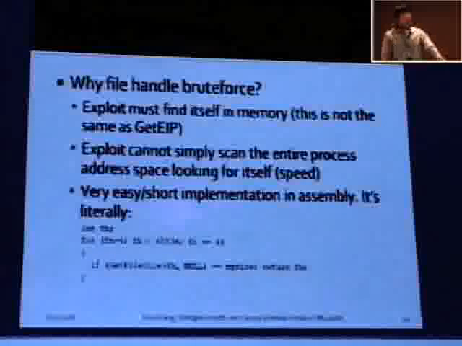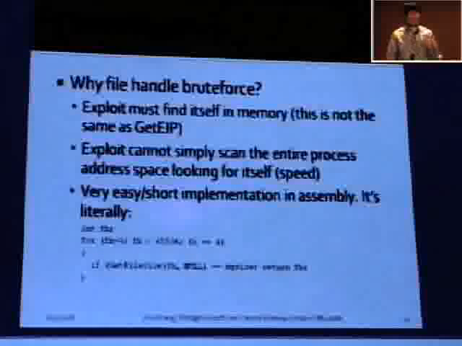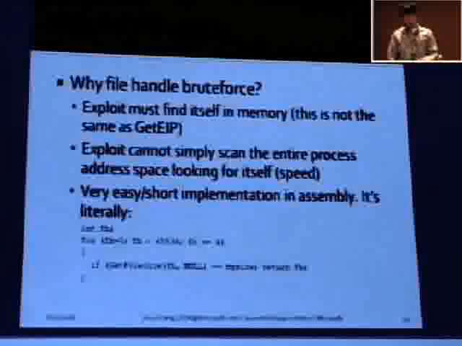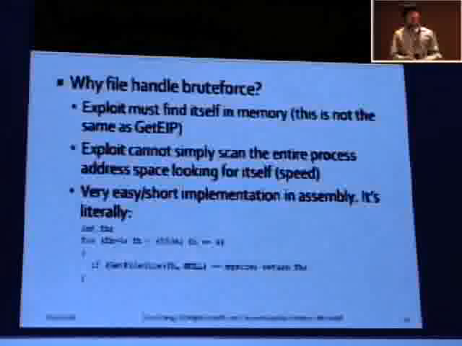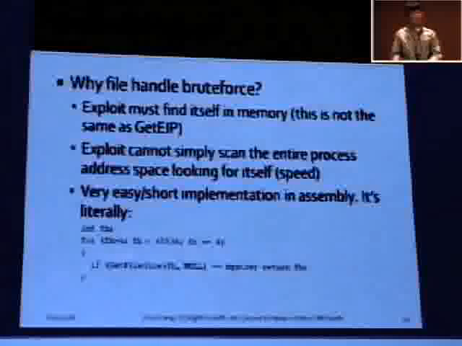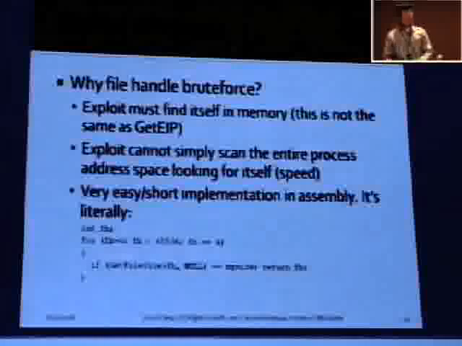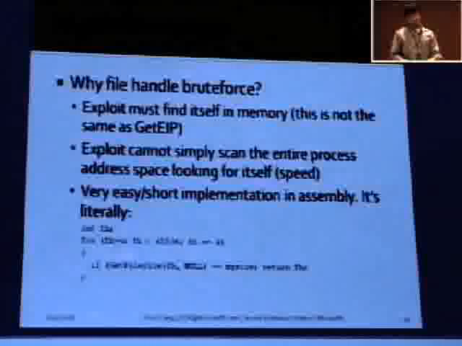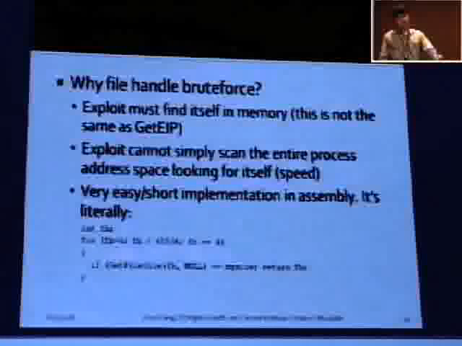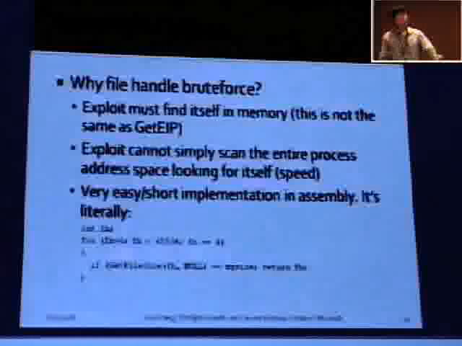So basically, when the shellcode runs, it will brute force all the file handles, call GetFileSize on each of them, and compare that with a known size. If it matches, it says, yeah, I found myself. Then it seeks to certain offsets to extract the Trojan or the clean document.